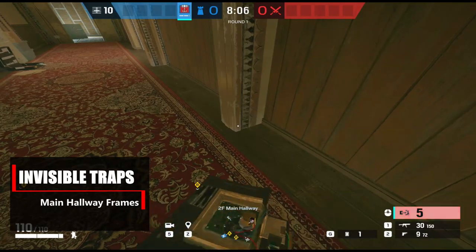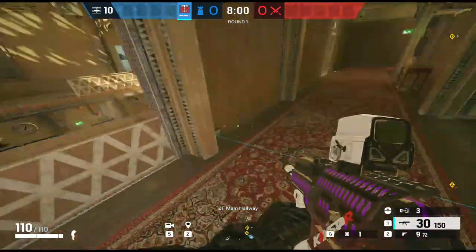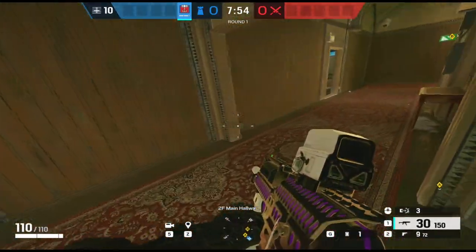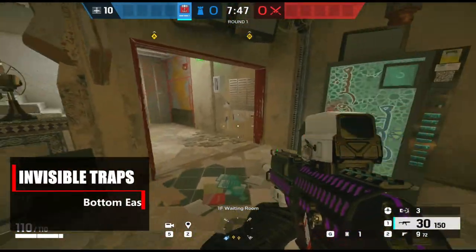Now, another great hidden invisible trap right here is on the main hallway. These 2 door frames that a lot of people don't know about, you can place traps on as well. So anyone pushing down that east hall will not spot them, and you can actually put them the other way as well if you'd like. So if anyone's coming out a break room door and pushing down towards offices, they won't spot it either.